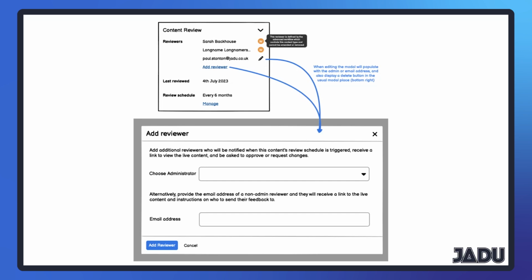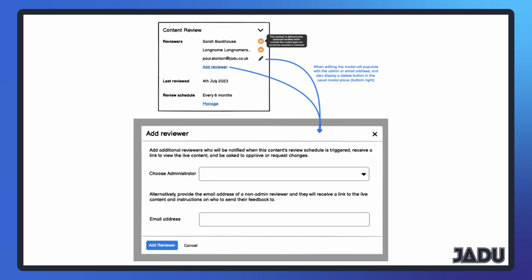We recognise that there's a lot of people who need to be able to look at content and say whether or not this needs updating, needs changing in service areas, or even in external related organisations. So you can provide these people by their email address, and make a note on that content that these people need to be able to review this content on our review schedule to check for any updates.